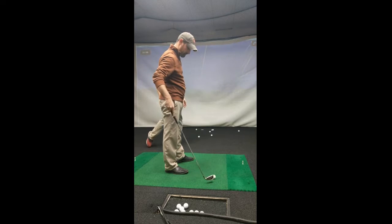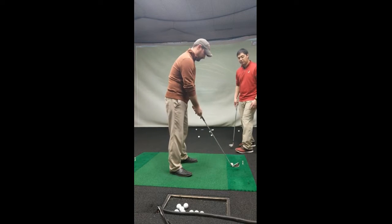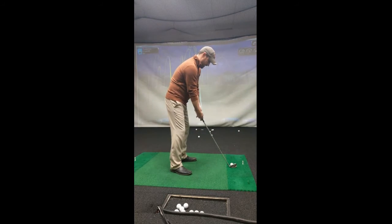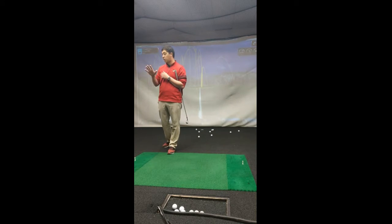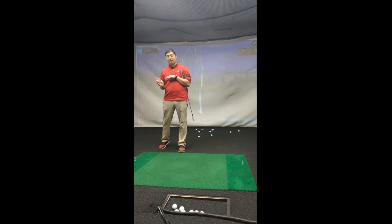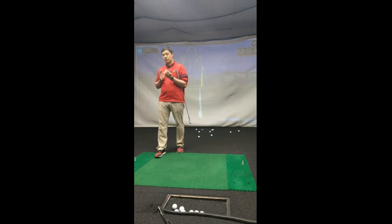Let me stop here. What were you doing to make that golf ball go left? How were you manipulating your swing or your club face? It went out to in. Right — in order to direct the golf club in the direction you want the ball to go, you change the path. So we can hit the golf ball left by changing our swing path or our club face. We can do the same thing hitting it right — change the club face or the path from inside out, for right-handed players, to help the ball go right on different shots.